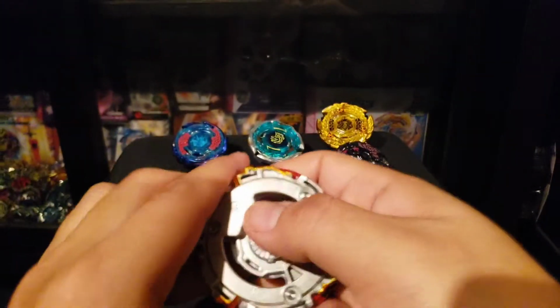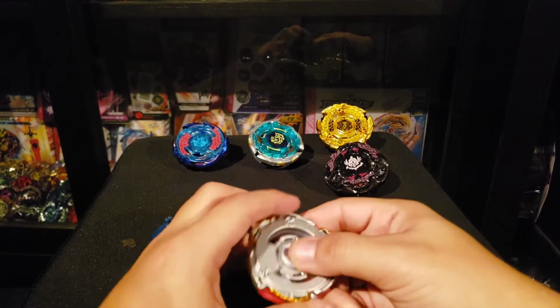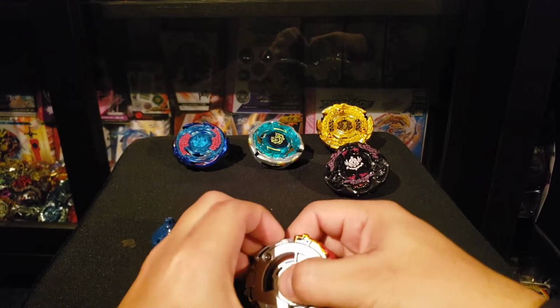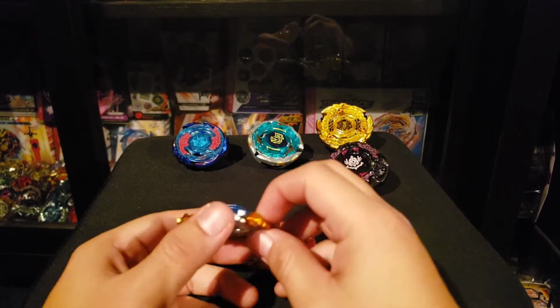And then if we take it out again, I feel like Ldrago is going to give me the toughest time taking it apart. It's just because the way you're holding the Bey, it just feels like you can't get it out. All right, there we go.